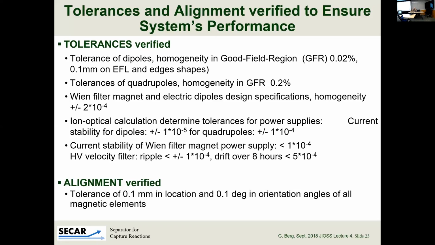But the good news is in magnets, because of ferromagnetic magnets, you have material properties. So that is bad to calculate. So the field map is the ultimate judge that that magnet is good enough for what you want. For the electrostatic surface, that's not the case. There's no material involved. So the calculation is pretty good if you know the shape of the electrode.